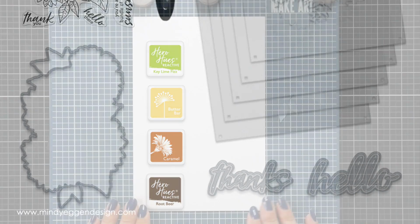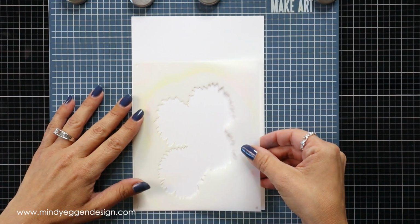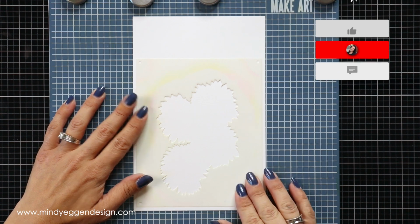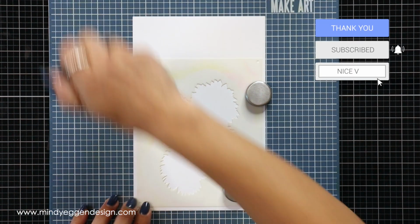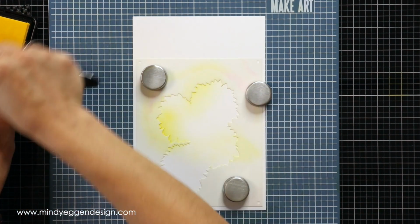So I am going to start by ink blending the layering stencils, starting with the first one in the stencil pack, which is all of that open space. I'll explain in a little bit why I'm stenciling first and not stamping. Now I am using Dove White cardstock that I have cut to 5.5 by 8.5, so I left myself a lot of wiggle room, and I'm going to be doing my ink blending on the Make Art station because the magnets hold my stencil down.